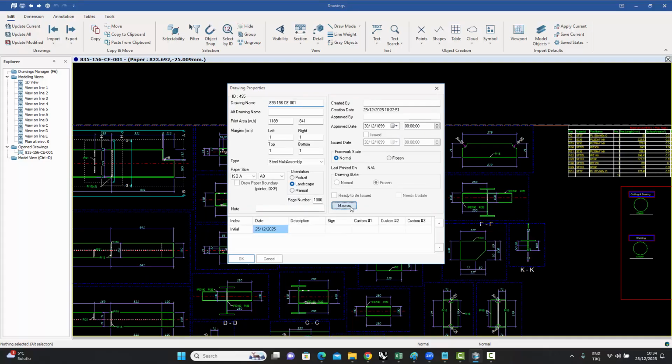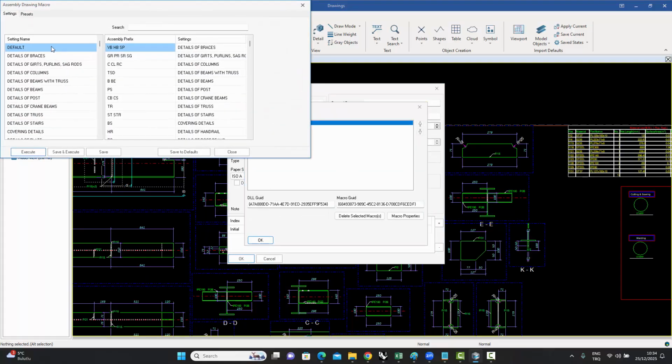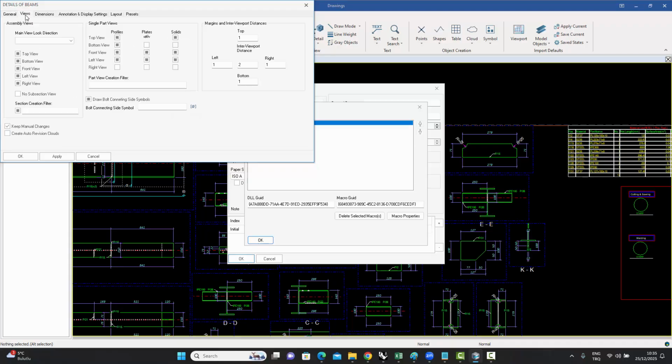If I go into the settings of the assembly macro, go to the views, you see that the single part profiles have the top view, bottom view, front view, left view, and right view options. Obviously you will have certain options on, but when they're complicated assemblies with all kinds of different parts in it, then a single setting might not be enough to create the best results in your drawing.